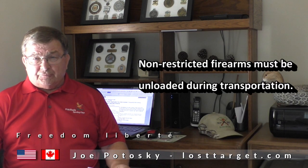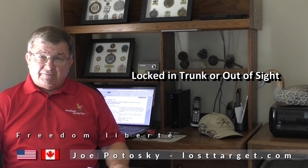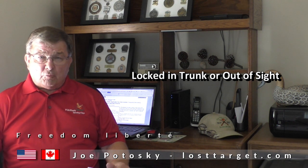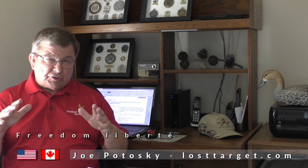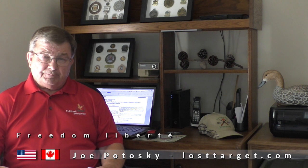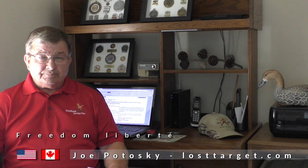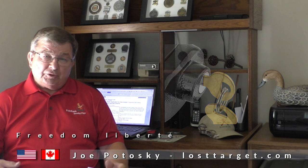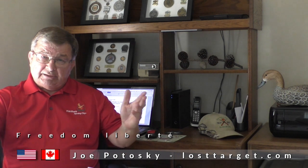The regulations say your firearm needs to be unloaded when you're traveling. Restricted firearms have other rules. I've arrived at the border and they've applied the restricted firearm rules on my shotgun — they wanted a locked gun case and trigger locks. After a little discussion a couple of times they let me go. Finally I went to Walmart and purchased a couple of trigger locks. Every time I go to Canada now, trigger locks are on the firearms. It's up to you — I'm just telling you the way it is.